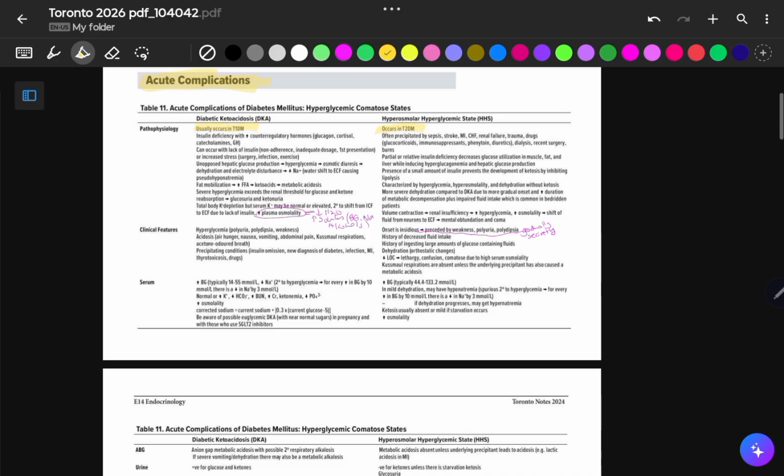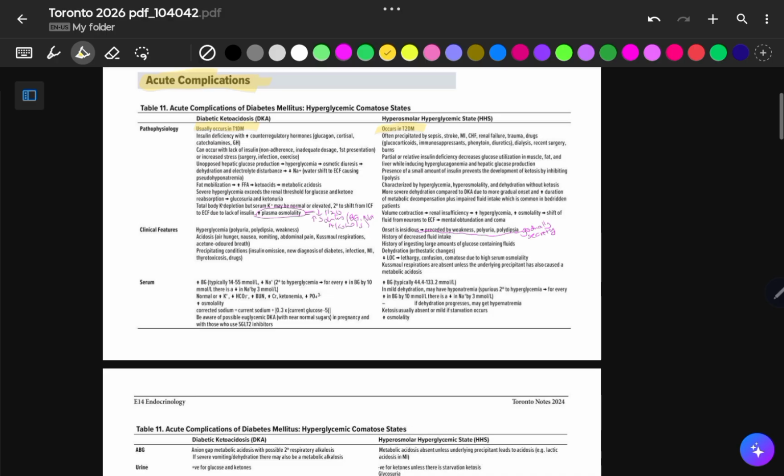So that's why you're going to have a decrease in some electrolytes and a decrease in water, with the patient presenting with dehydration. Remember that potassium enters the cells when insulin is present. So when insulin is absent, what does it mean? It means that potassium is going to be low in the cells, but it can actually be normal in the plasma. So in the blood it can be normal, but in the cell it's going to be low. So basically, that's a summary of diabetic ketoacidosis, the pathophysiology.